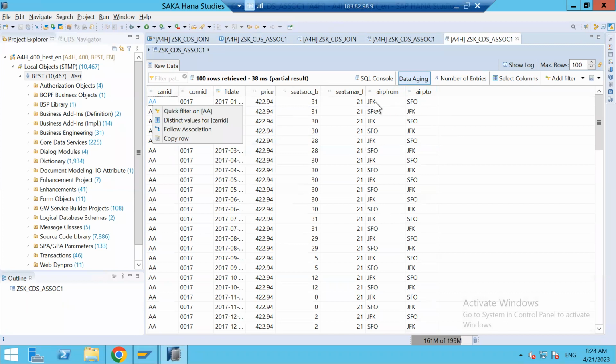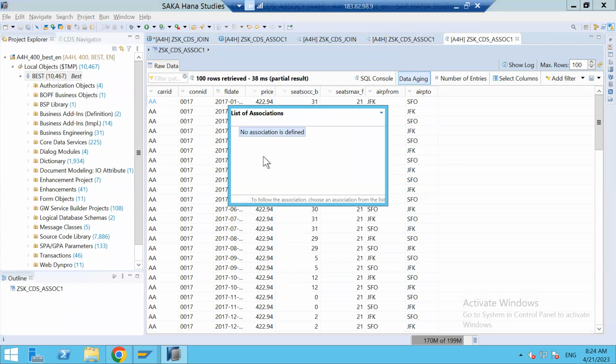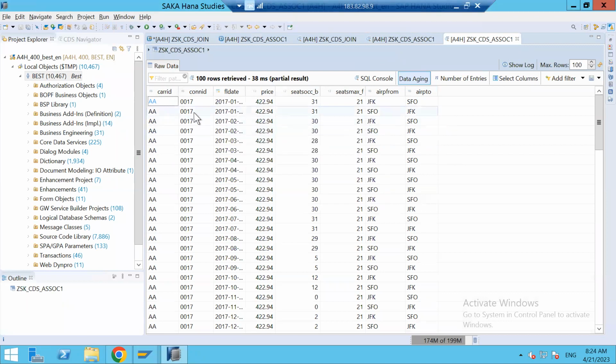Okay. But the first time it did not come when you did the exposed association. Let's see, we follow the association. There's no association defined, which is gone because we specified specific fields.